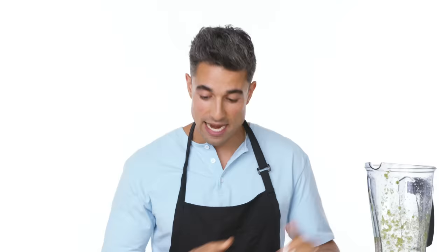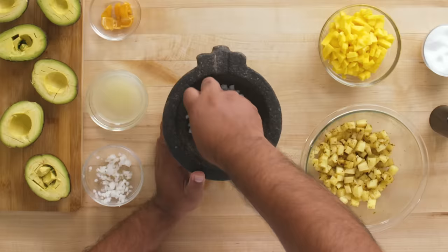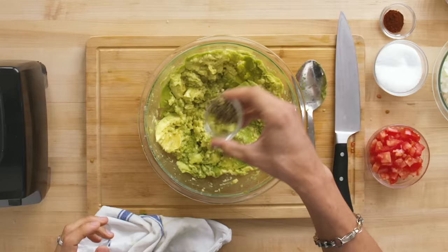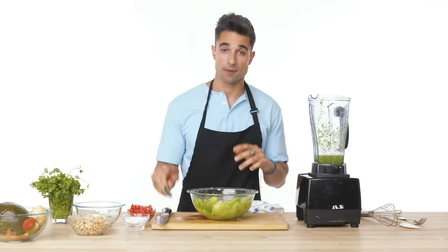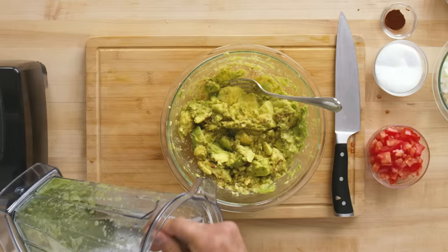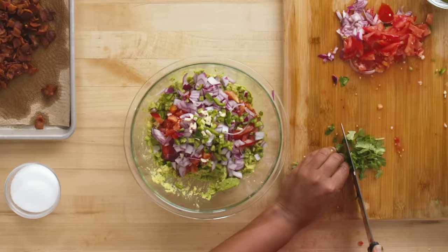I don't want an overly creamy guacamole — this still has some big chunks in it. Now I'm going to start throwing stuff in here. I've got my Roma tomatoes, diced onions going next. We start with the onions, a little bit of salt, smashing them — I don't want you to eat my guacamole and have a chunk of onion. I'm going to add my jalapeños and my garlic. Mexican oregano — it's got sort of a citrusy lemon flavor. This is chili powder, which will give it a little bit of a kick. Let's start mixing this together. Now I'm going to add some cilantro and model this too, because I want to get the flavors out of the cilantro. Now I'm going to start scooping some of this serrano chili, onion, and cilantro into the base of my guacamole and mix that in.